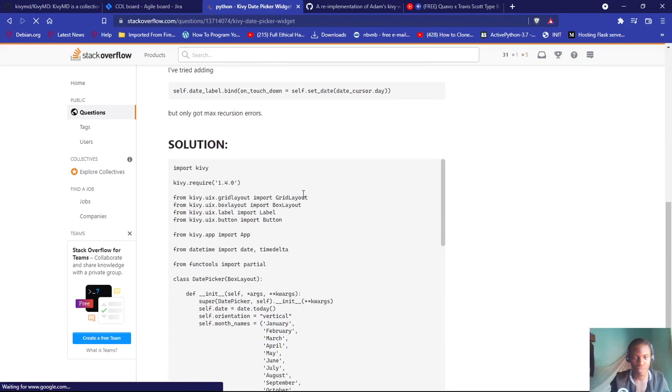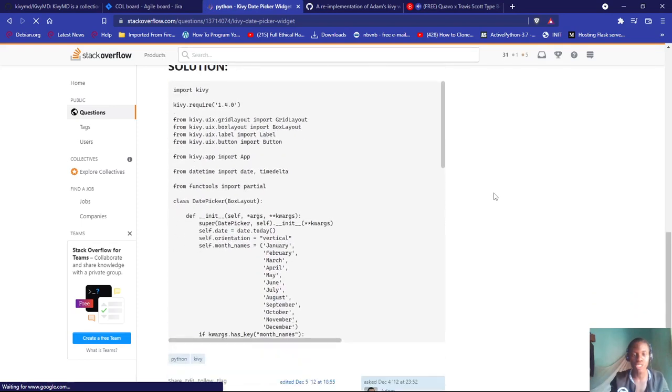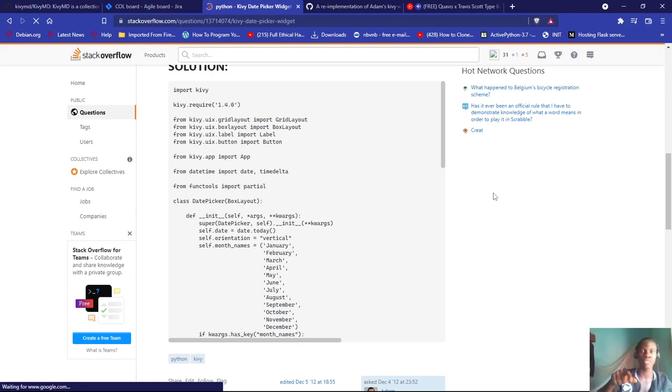Okay. Now, this guy created a date widget in KV. Yeah, KVMD has a date widget, but it is a dialog box. We don't want that, right? Most of us don't want that. Most of us want to embed a date widget on our application instead of a dialog box. Maybe we want our users to have a screen for dates only. We don't just want a date to appear every time they want a date, they have to click on something, it appears. Maybe we want to structure a date widget in a way that we love, right?